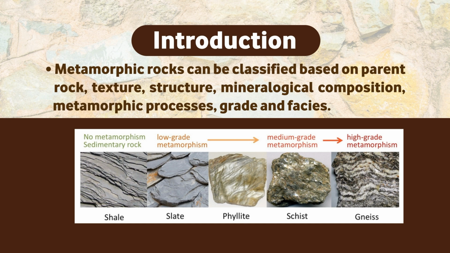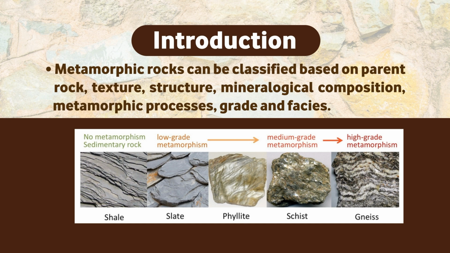If we have a quartzite, we have a different mineralogical composition which results from the metamorphism of a sandstone. Likewise, if we have a granulite, we know that the parent composition must have been a mafic rock which will be rich in clinopyroxenes, plagioclases, olivine, etc. The different metamorphic processes which take place can also affect the classification of the rock. If we have a cataclastic metamorphism, we have cataclastic rocks. If we have regional metamorphism, we will have a regional metamorphic rock.